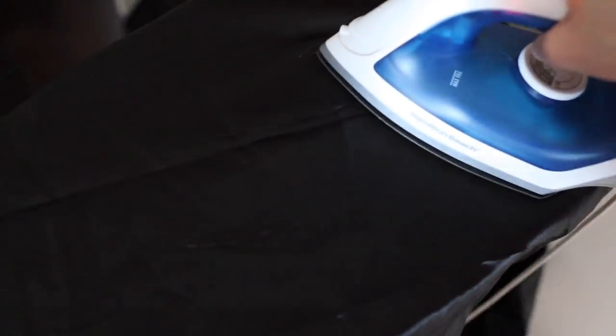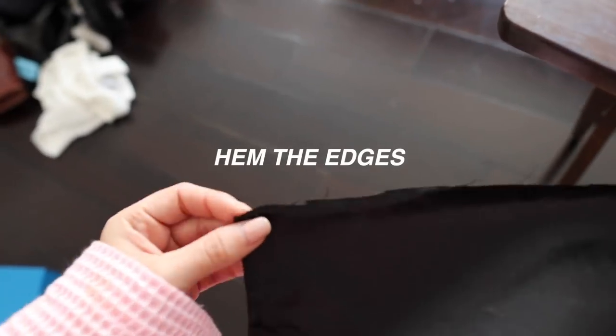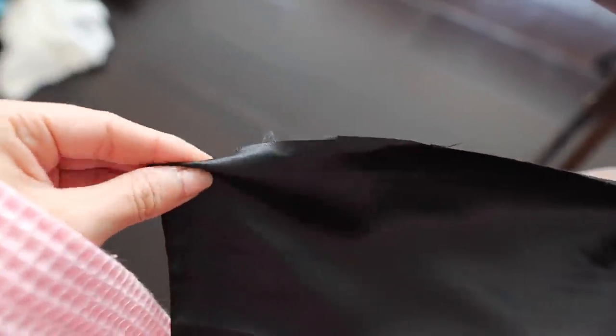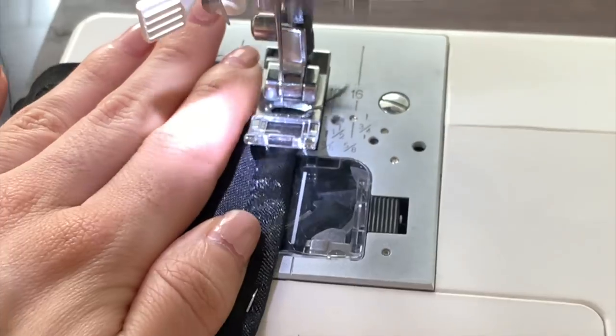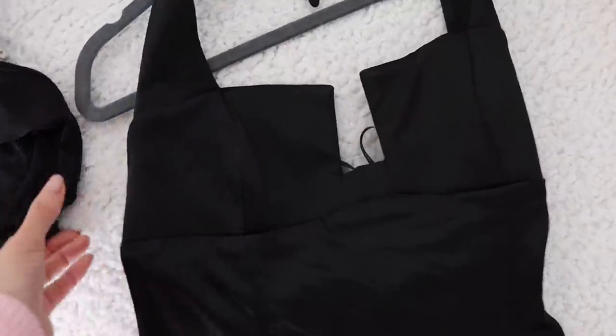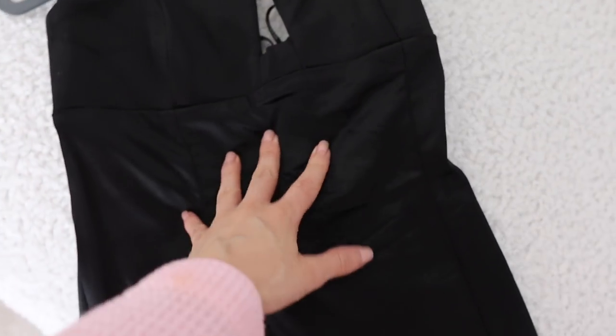I cut out my square — I had this little thing that I'm gonna have to mend now. We're gonna iron it; make sure the setting is correct so you don't burn the fabric. Hold the edges so we don't have any fraying situations — just fold it. You can use hem tape too if you want; I mean, it's just a headscarf. I'm just gonna go ahead and sew it up. It looks so good — that's why we hang onto scrap fabric. I do have this from my Versace thrifted runway, so I'm gonna use this.